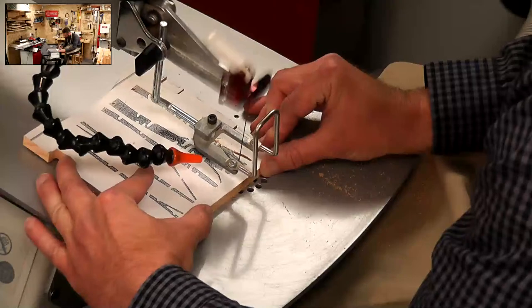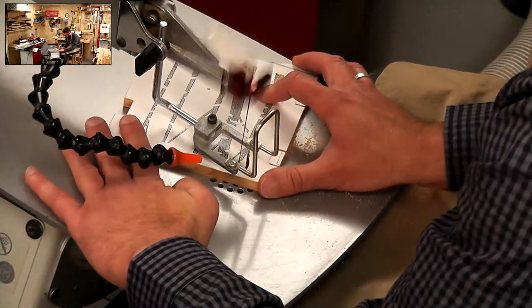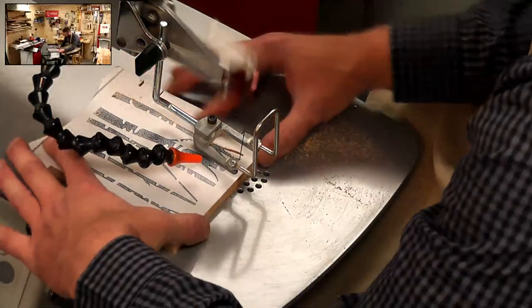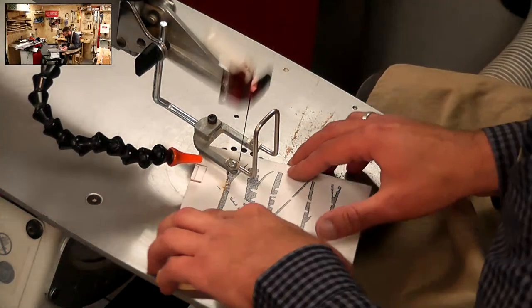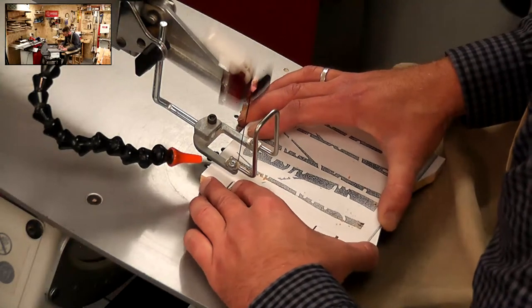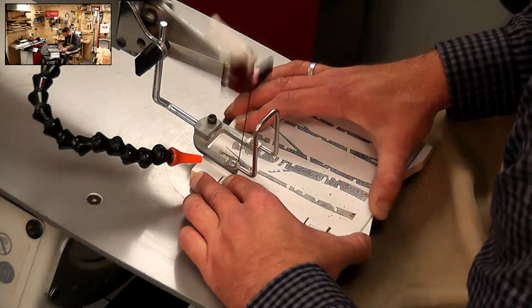So you can work like this, changing direction constantly to get each of these little pieces out. Oh, overshot it there, but that's fine. You've got a nice organic shape that we're cutting. So once this piece of paper comes off, no one's the wiser.